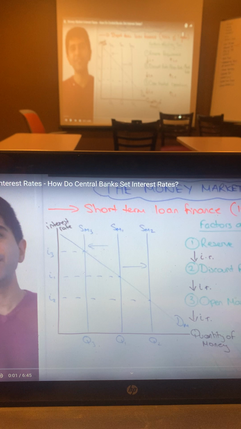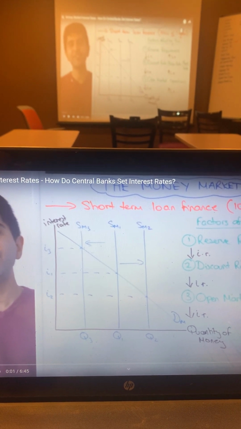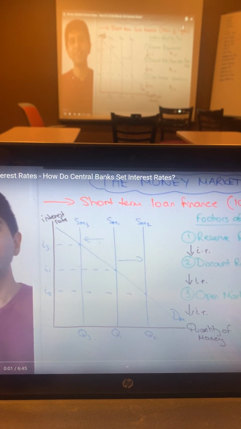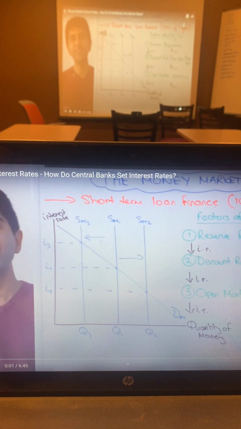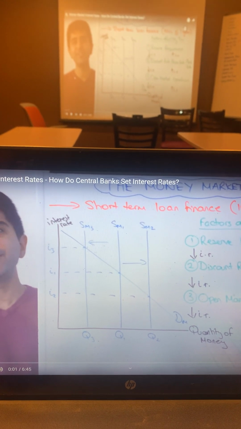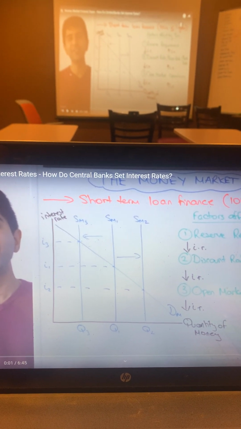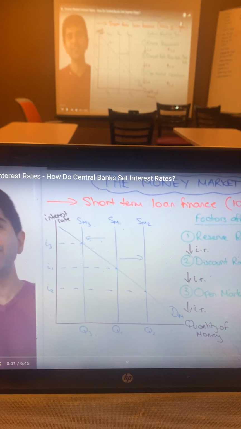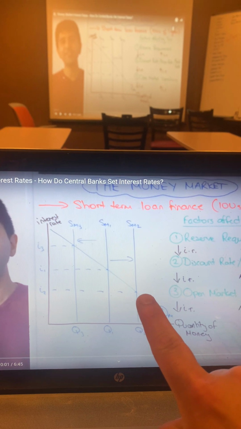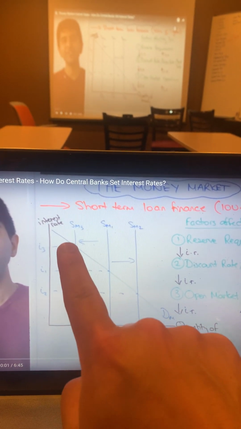When the central banks change the money supply by either putting more into it or taking more out of it, it'll typically change the interest rate by altering the demand. So supply affects demand, demand then affects the interest rate. And so therefore the central banks set the interest rate by shifting the supply of money rather than the demand. If they print more money, they shift the curve towards lower interest rates. If they take money away and pull back on printing, they can increase the interest rate.